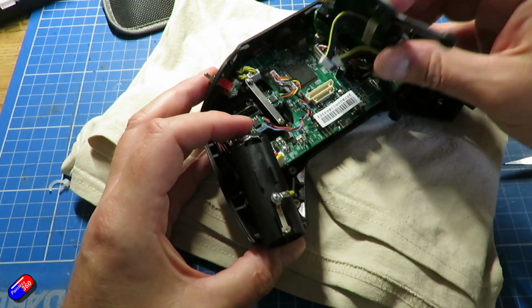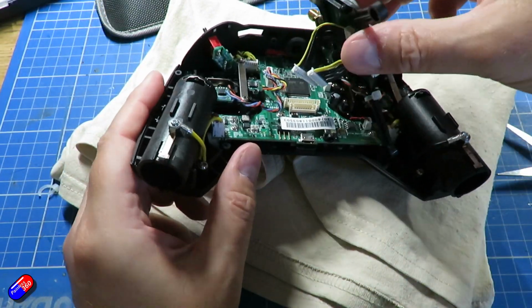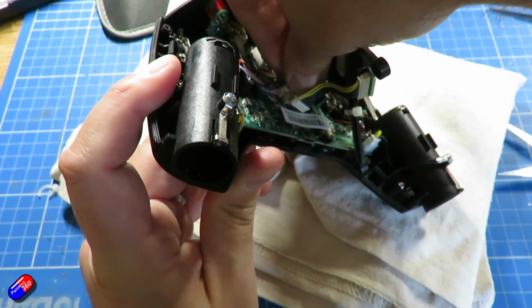Now with that, it's just a case of going and putting everything back together. So that's just doing everything backwards. We're going to plug in both of these cables. Just take your time. There is enough room. There's even more room when you're trying not to film it.